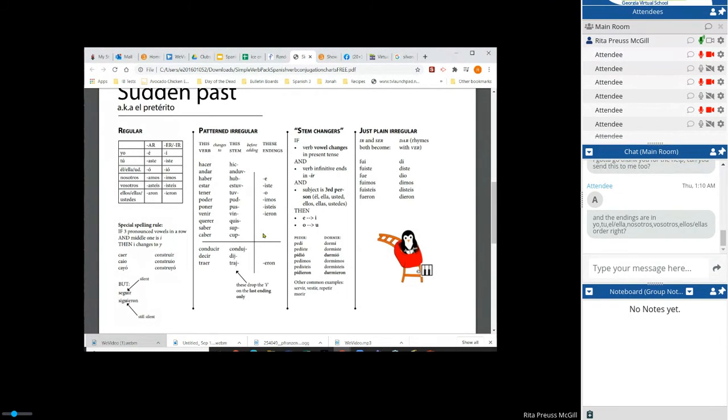So that's the thought process behind the song. Yes, exactly. These endings here: yo, tú, él, ella, usted, nosotros, vosotros, ellos, ellas, ustedes. Yes, so you have it perfect.